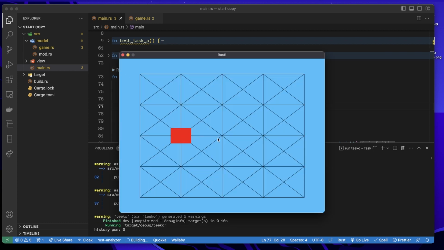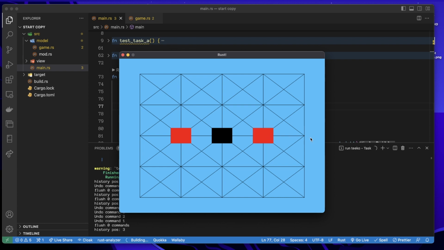So I can go click, undo, redo. Oh, come on. Okay, let's try this. Undo, redo, undo, redo. Okay, excellent. Drop down a few of these. Okay, now let's try undoing. 1, 2, 3. And now I'll pop it somewhere else. So I've flushed my history. If I go redo, nothing. I can still undo, but that has flushed my history. Okay, we go undo. It should be the red player's turn again. Okay, cool. So there we have it.